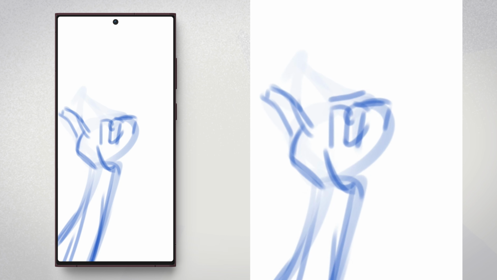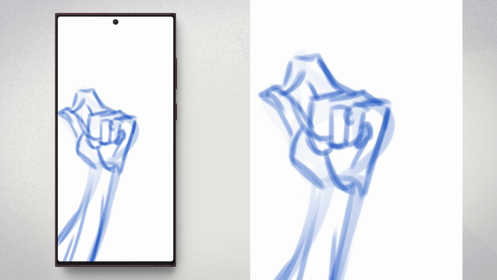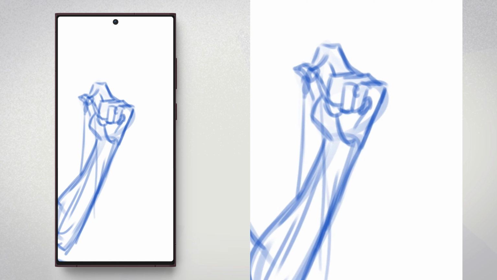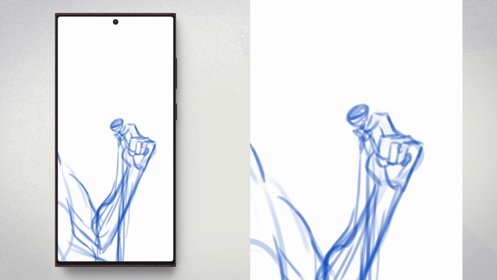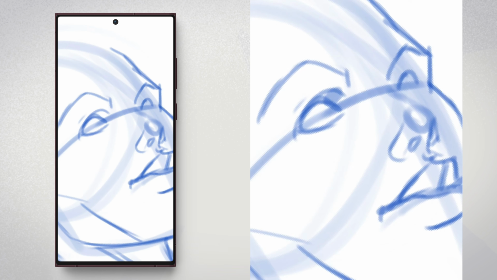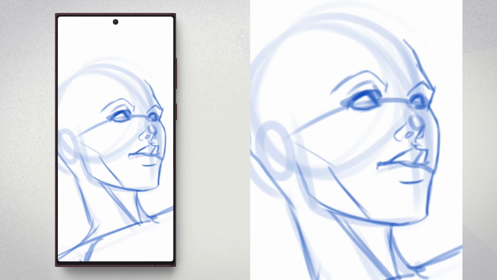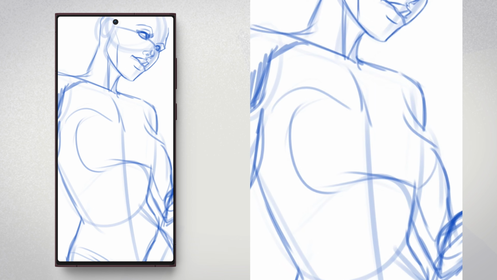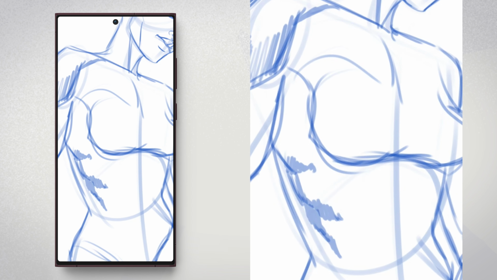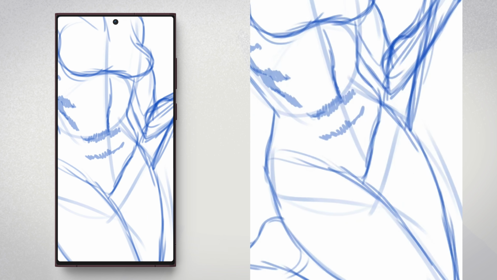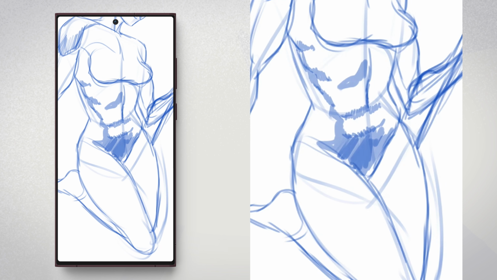So speaking of brushes, I've been messing around with Painter, and there's a couple of brushes that I actually like using for sketching. So the first is the marker sketch brush. I usually grab that at the beginning of the drawing to quickly block out my shapes and block out the pose. And then I'll do a light erase with an airbrush brush with the eraser tool.